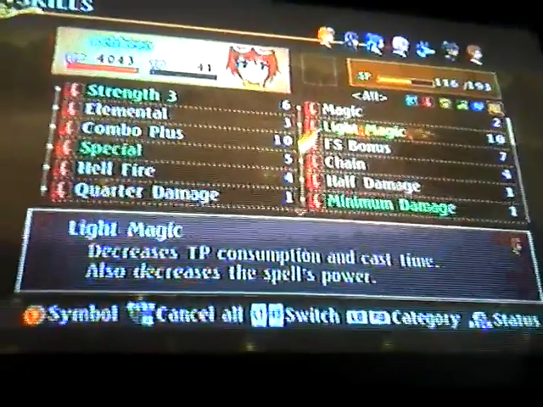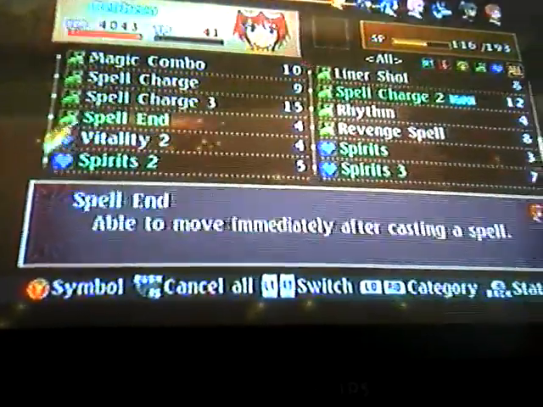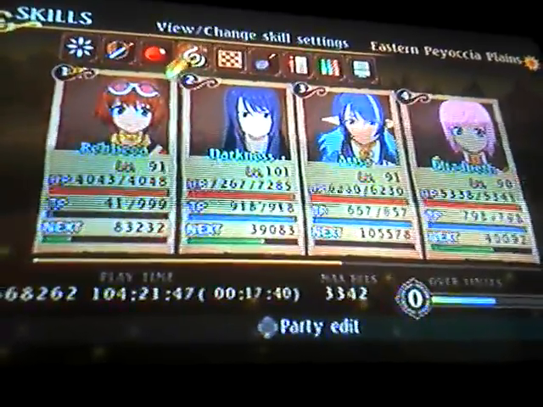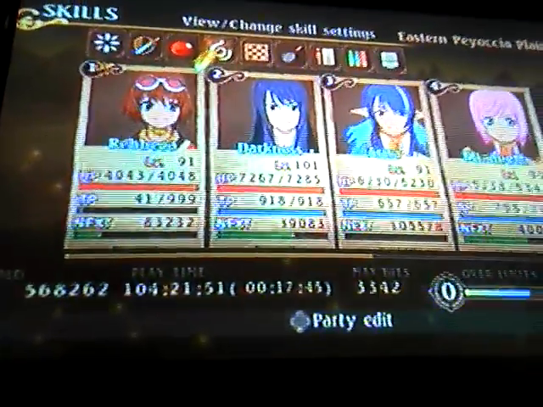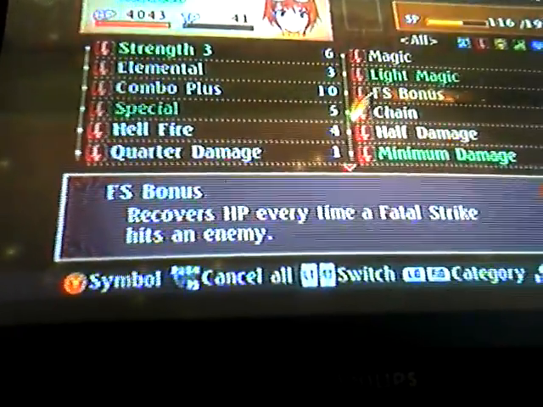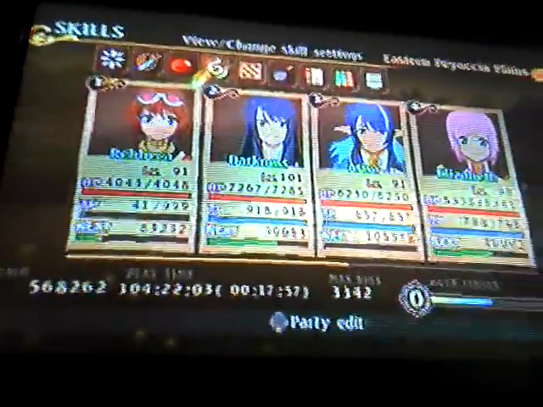Light Magic, that's the first thing you need to have for Rita. Second thing is Minimum Damage, and the third thing is Spell End. Reasons why you need those: number one, Rita needs to be able to cast the spells over and over after using it. Number two, you need to be taking 1 HP in order to get constant chains, and Light Magic. Number three, you gotta make sure that you're not consuming a lot of TP when you're doing it, for Light Magic. Those are the three reasons why you need those three skills.